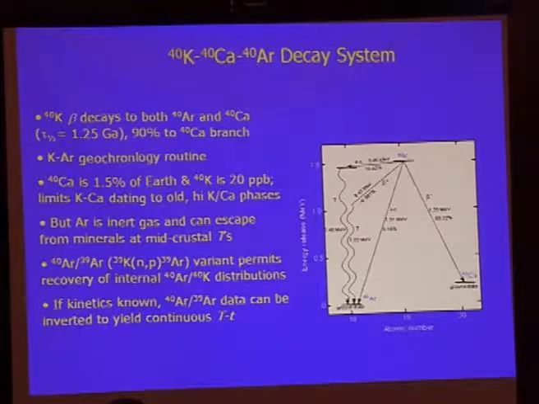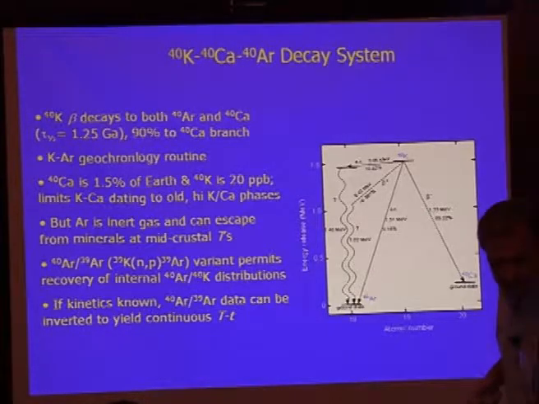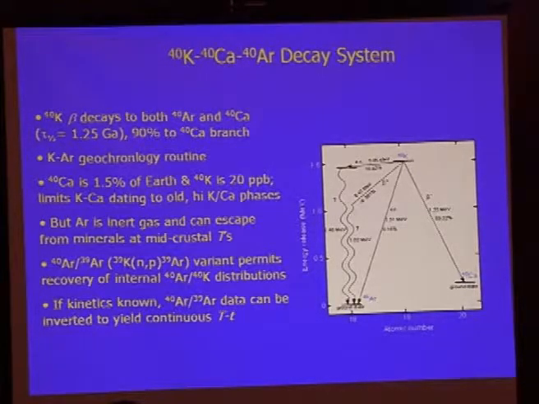Okay, argon's an inert gas. In fact, it's going to be perfect for our purposes, right? It's going to be able to migrate. We're not going to have to accommodate any kind of electronic charge balance during its migration. It's an inert gas. It doesn't want to be in the silicate. So surely this is the perfect case of a daughter product that simply originates in a silicate lattice and is looking to get into the atmosphere because that's where it's going to be happiest.